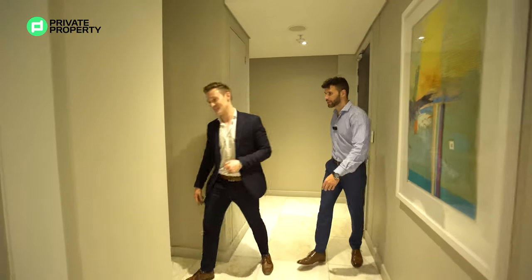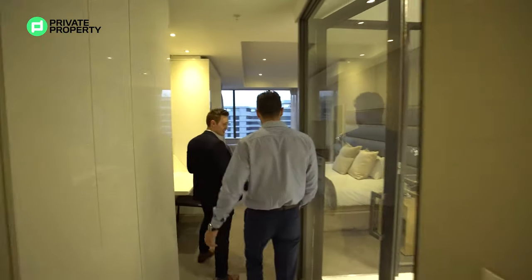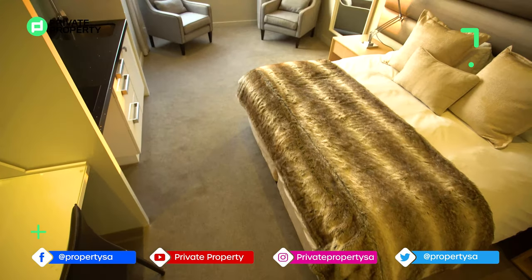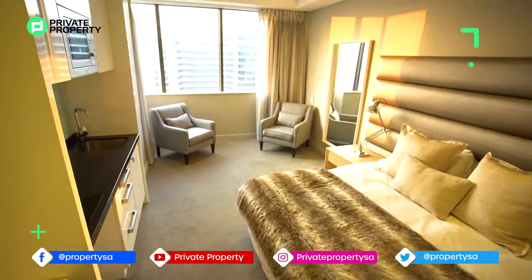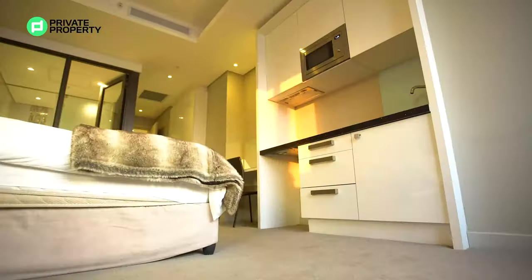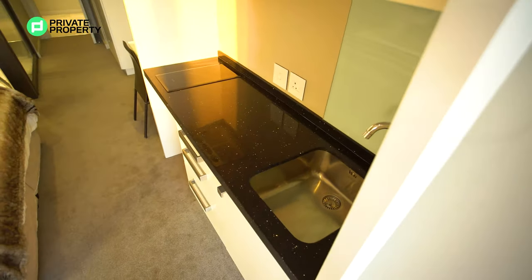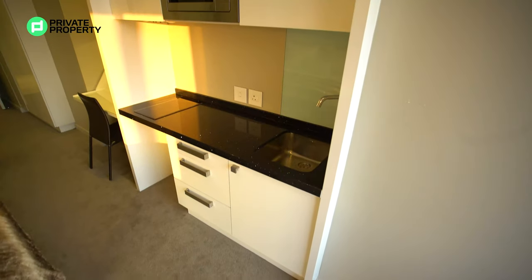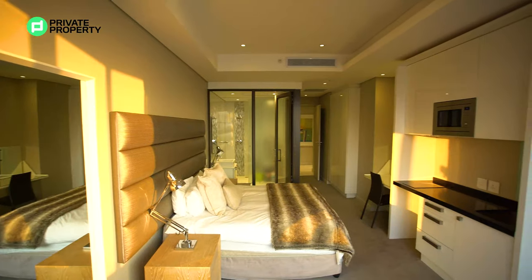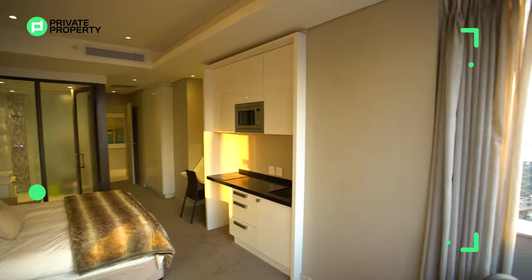This is completely sealed off from the rest of the apartment. The rest of the penthouse is separated by these doors, and you have this unit over here which has got its own climate control, its own bathroom — everything like that. There's also space here for a bar fridge at the bottom, oven tops, and a microwave. Genuinely, if the in-laws are coming, you can just keep them this side — they don't have to go into your space of the penthouse.